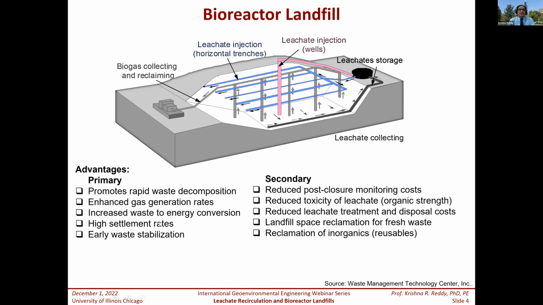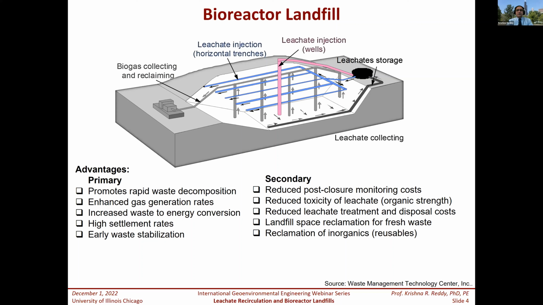And then you have high settlement rates because you want the settlement to be occurring really fast so that you can use the site for some beneficial use, and early waste stabilization. So you're talking about waste taking maybe 30 years or more for degradation. Can we reduce that time to maybe 15 years, 20 years, or even less than that time period? So these are the primary advantages. In addition to that, we will have a lot of secondary advantages.